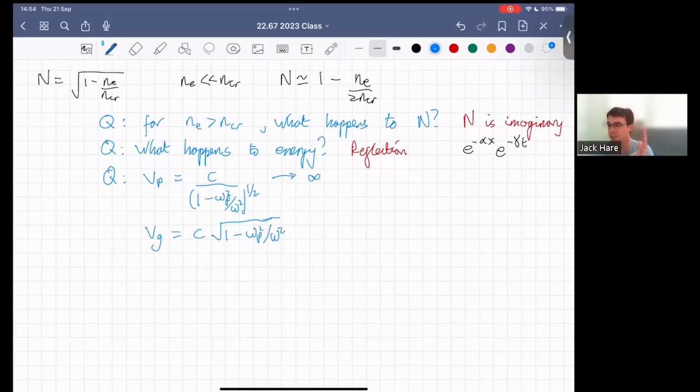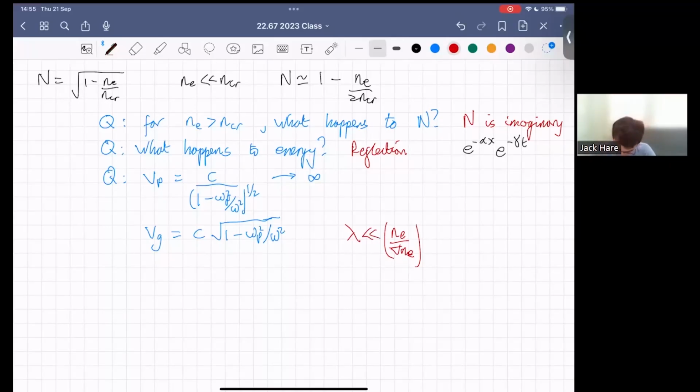We've been making some assumptions about the homogeneity here. There's going to be some length scale, which is going to be like k, the size of the wave vector of the light at a given point. We're going to be comparing that to the length scale associated with how quickly the electron density changes, this gradient length scale. As the group velocity gets very, very low, that wavelength is going to get very, very long, and we're going to start violating our assumption that lambda is much, much less than the gradient length scale.